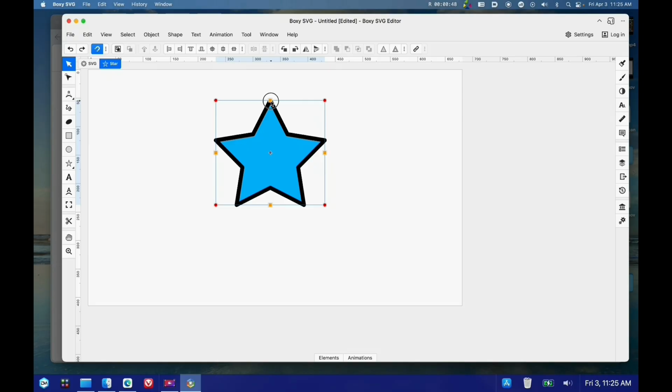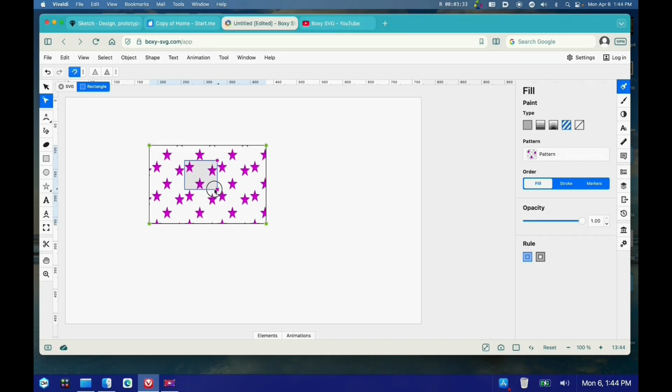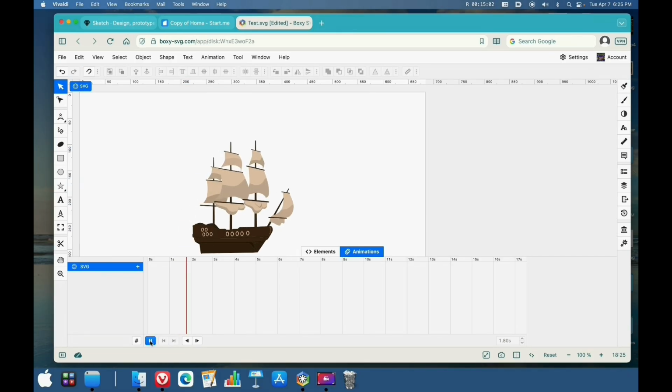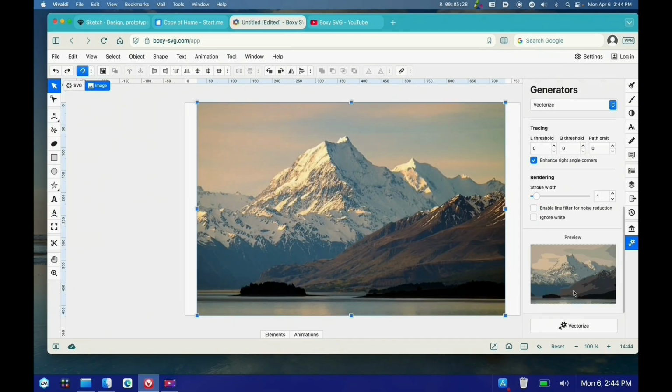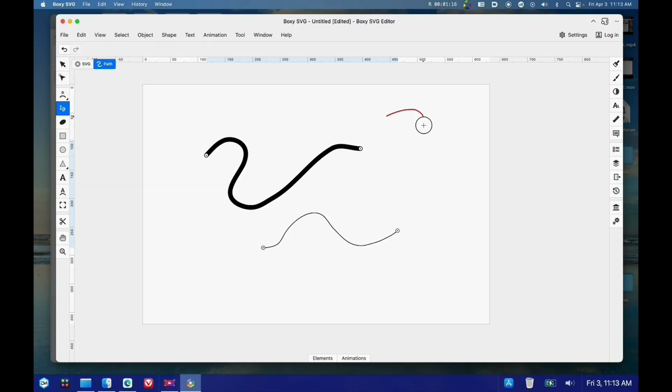There are also other unique features that are not in the more well-known vector applications, such as a vector pattern feature, animation tools, an image trace, a quadric Bezier tool, an infinite zoom, and you can modify different generator results with the edit tool. Lastly, there are specific user preferences such as setting a default style for a newly drawn object and customizing key commands.